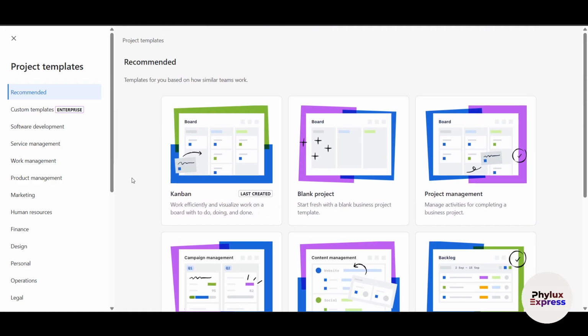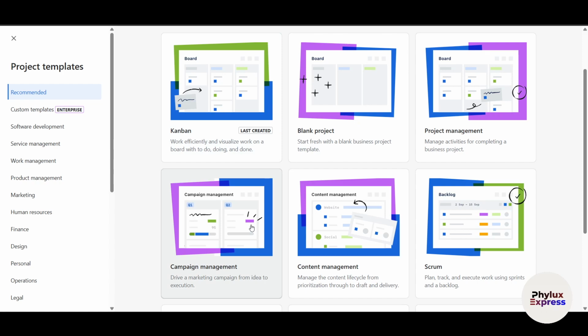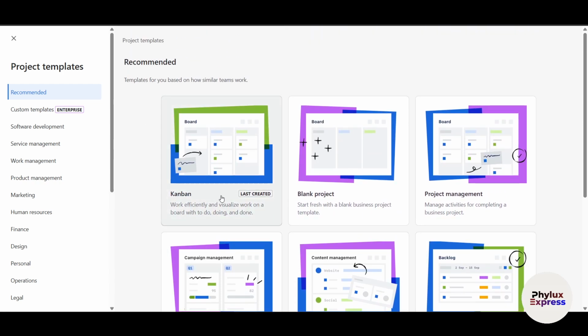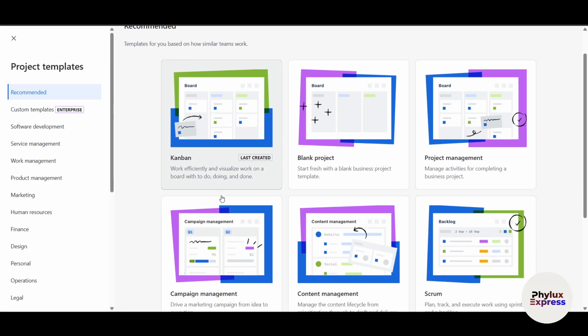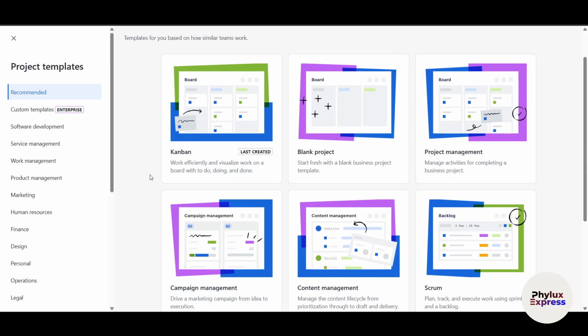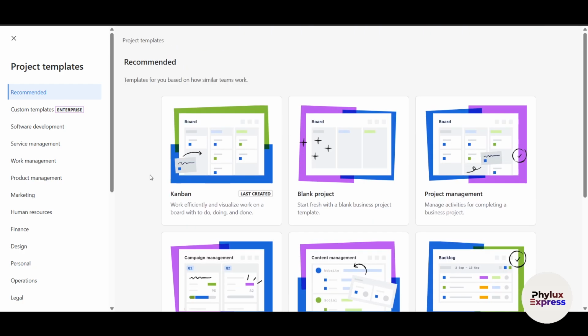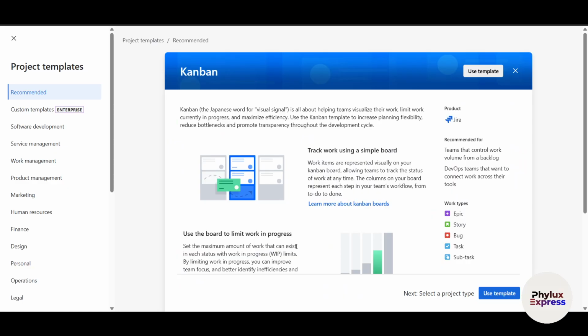For those who don't know, Scrum is what you use if you're working in sprints, and I've already explained sprints. Use Kanban boards if your team is working continuously. Generally used for marketing, content, and design, because in content you have to publish content every day, so you have to schedule your content for future days, right? Or choose team managed for something simple. Give your project a name. So let's say I'm just going to choose Kanban.